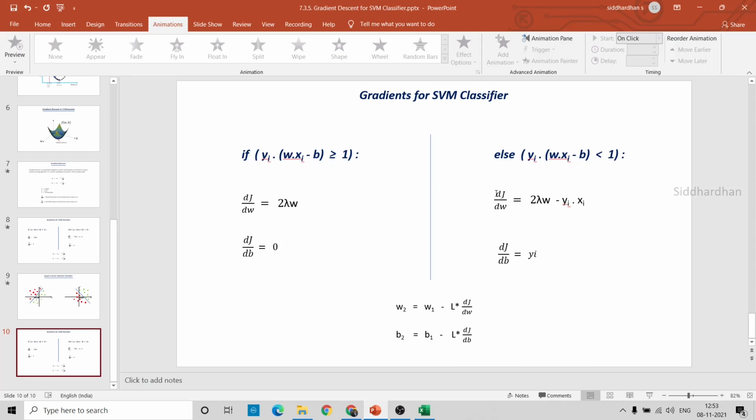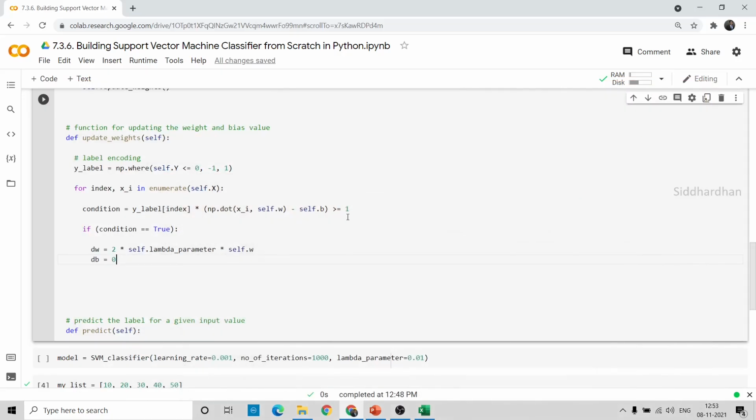So if this condition is not satisfied, we need this particular formula. Okay, now let's include that formula as well.